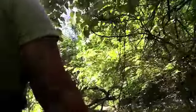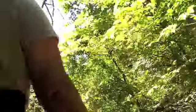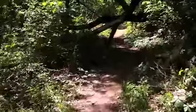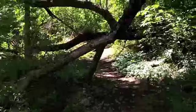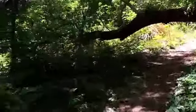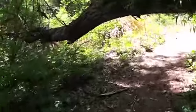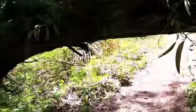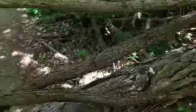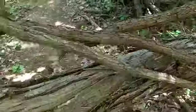One of the things you got to watch for is poison ivy, and the way you know you've got poison ivy is if your branches or your vines have fuzz on them. And all winter long I've been looking at the fuzz on these vines, and I'm going to turn it off just for a second. Okay, these are some of the vines, and these are not poison ivy because they don't have any fuzz on them.